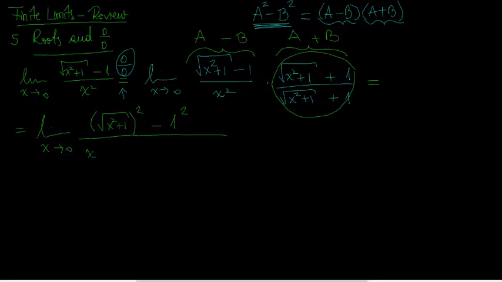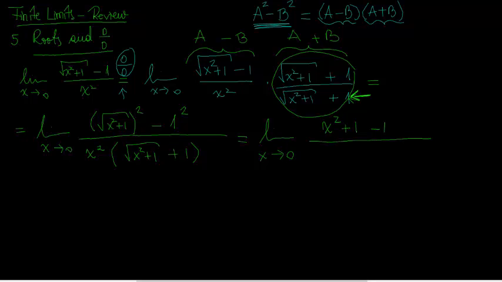However, I haven't gotten rid of that root. All I've done is basically move it from the numerator to the denominator because I have this leftover root now in the denominator. Yet that's not going to be a problem for us because the simplification we're after is still going to happen. So let's write down first what appears in the numerator. Since the square root and the square cancel, I have x squared plus 1 and then the minus 1, and now divided by the same quantity in the denominator.